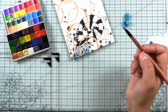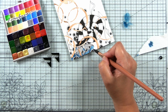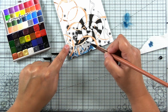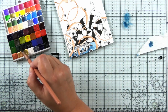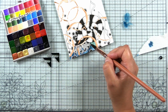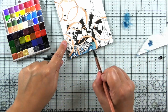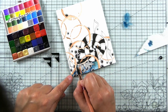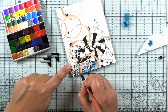For my Letter Sparrow paints, I'm using Mayan Turquoise right now, and then I'll also add a little bit of Mayan Royal to darken it up, and then also some Nitroso Green to have a variance in the color of the water, and I'll point that out when I add the green. But basically I'm just kind of filling in these areas. There's the Nitroso Green, and I think that just adds a beautiful variance of color, and I'm just using this straight out of the pan. If I want color that is much lighter, then you can see that I go ahead and mix that on my glass mat off to the side, and I'll use that in the upper part of the card front.